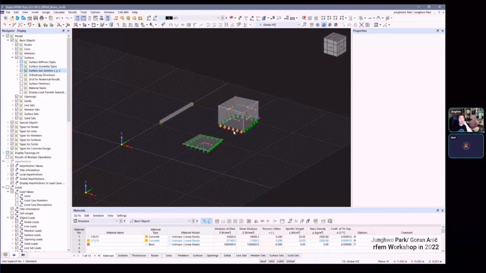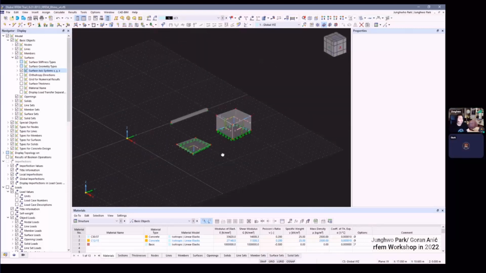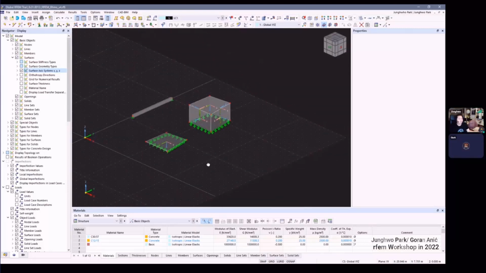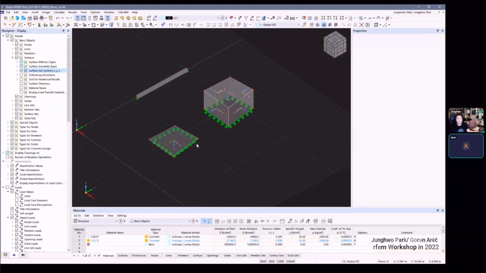It's easier to control the load, and later if you are calculating the long-term deflection, it's also better. The performance of the model is much better.